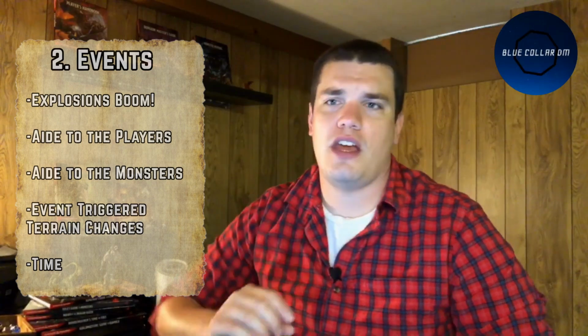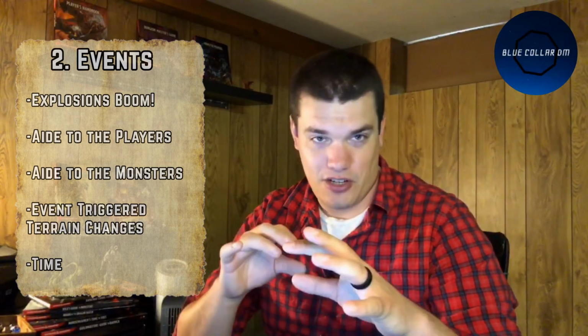A good example of this would be if you've ever watched the Campaign 1 finale of Critical Role. In that campaign, the terrain itself that they're fighting on shifts and changes. Now granted, this is a lair action typically, the way that they have it set up there, but it just gives you an idea of how the terrain can be moved based on certain events that happen that change things up a little bit.